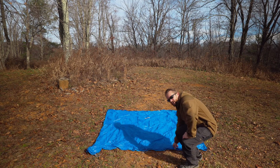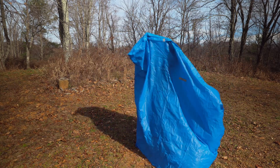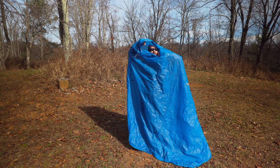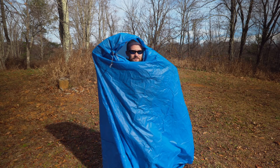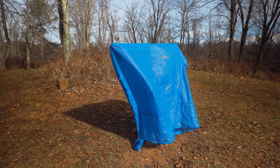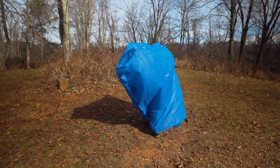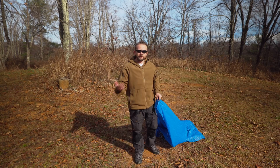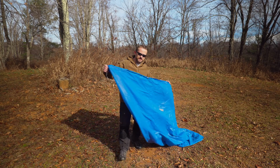So you can take this product, and you can pull it over your head just like this. And then from there, you can stand in it, you can sit down in it, you can do whatever you want to do. When you throw this over your head, it is big enough for 3 people, but let me tell you this, you are going to be extremely close. When you pull it over your head, I refer to that as the body bag. You can also use this as a tarp.